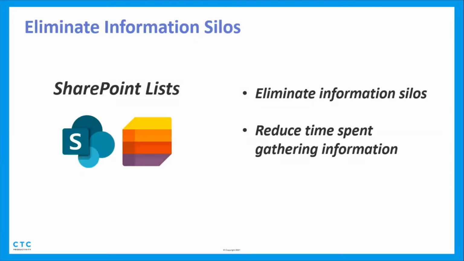So I mentioned SharePoint lists. One of the best things about lists is that it eliminates information silos, of course, reduces the time spent gathering information, but you'll notice on the left, there are two icons. The left one is SharePoint. It's been around since I think 2003. And on the right is Lists. Lists is a new app, and I think it's a brilliant move by Microsoft because lists have been kind of the unsung hero, just one of the best kept secrets of SharePoint. I've pushed lists pretty much since 2003, but most companies have not really leveraged lists, which is a real shame.